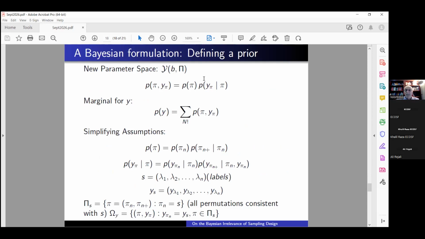Now imagine, you can show by simple calculations, that if the prior over pi, those N factorial permutations, is uniform, I don't care about any of them. What I'm doing is just shaking my urn, right? I'm shuffling because I hope that I am giving them an equal number of chances, any card to pop up.